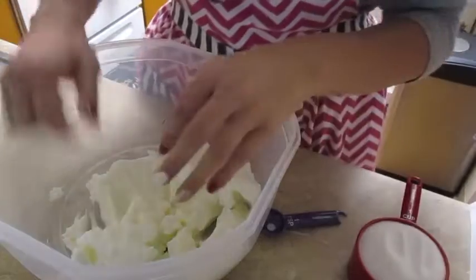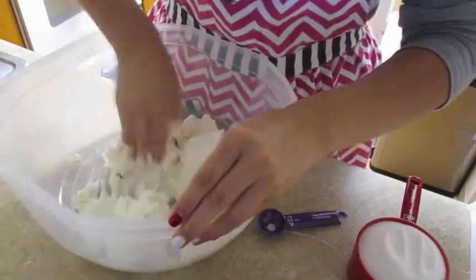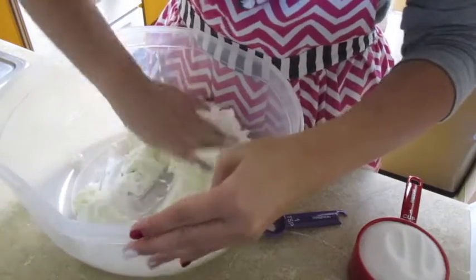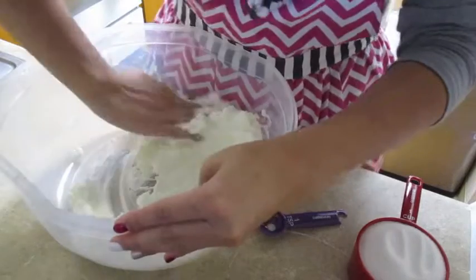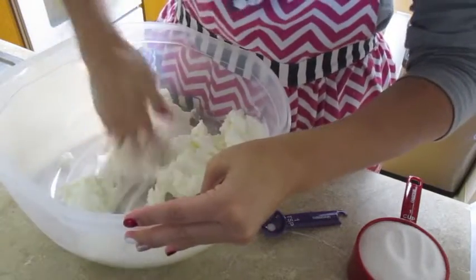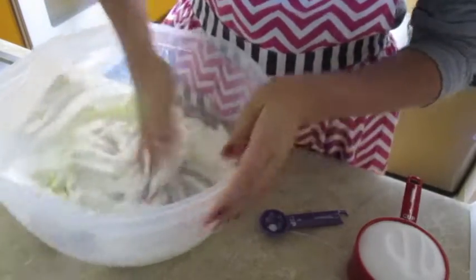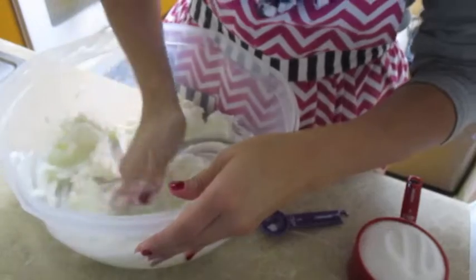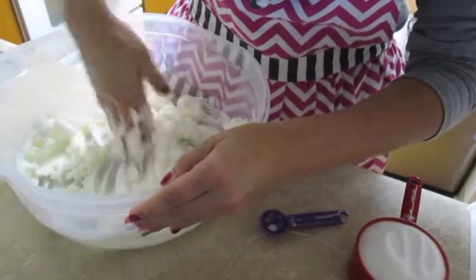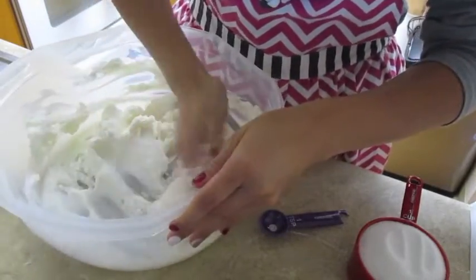So Eric judged me because we were watching the videos on how to make these, and every video they're just mixing it with their hand. Eric freaked out. He was like, "What the hell are they doing?" But every single video, they're doing it with their hand, and he's like, "That's disgusting." And I was like, "You're so dramatic."